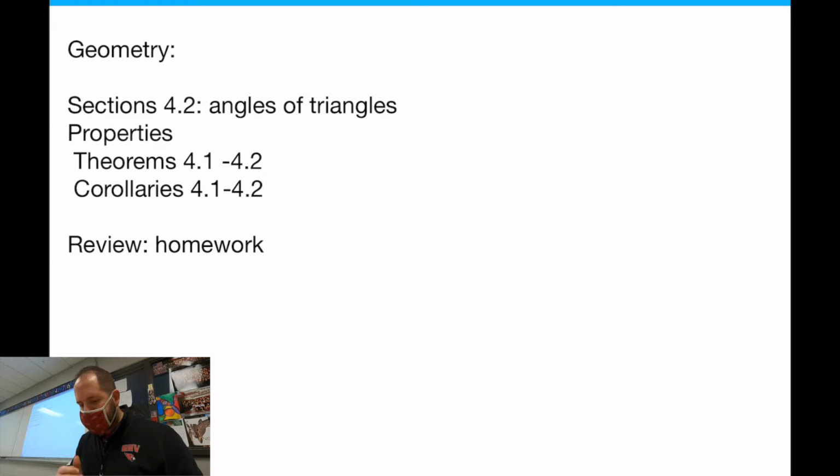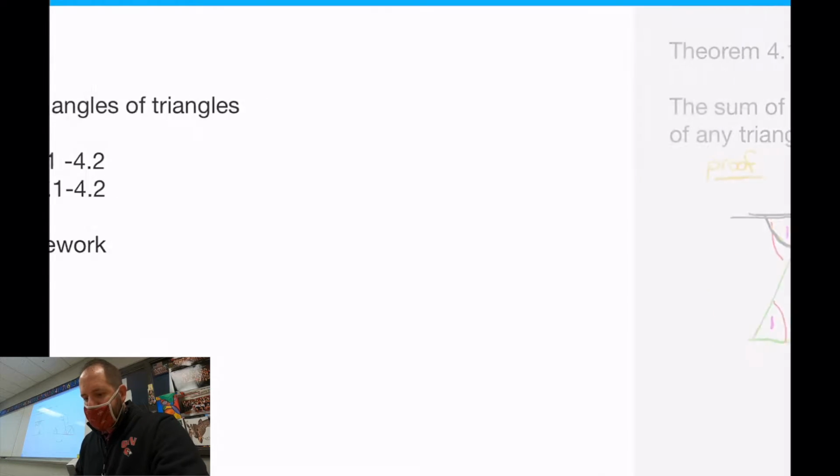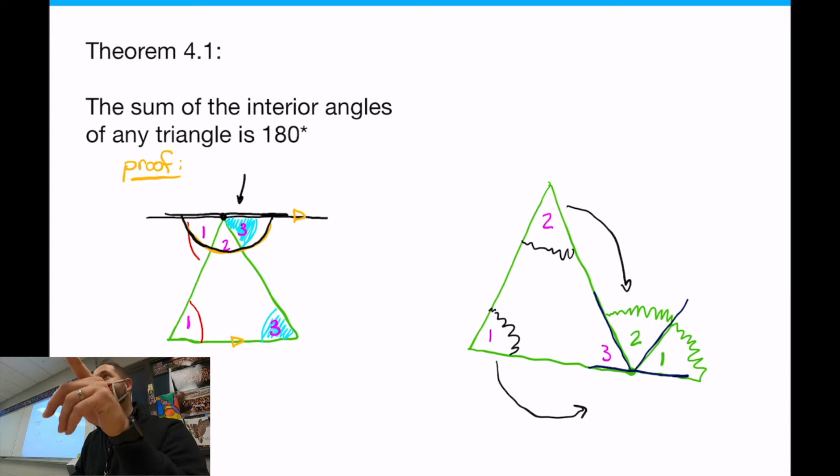Let's review these properties. These were the ones I think we went through last Thursday, or even last Wednesday, I think. So the first one here is Theorem 4.1. This is one we did last Monday. This is the only one we did on Monday. It was the sum of the interior angles.